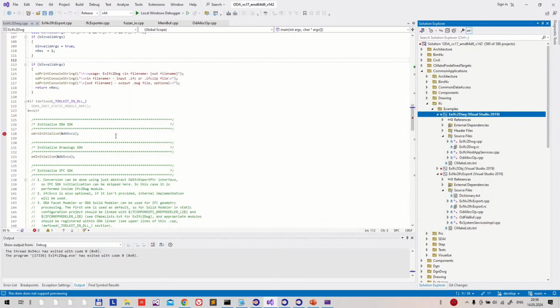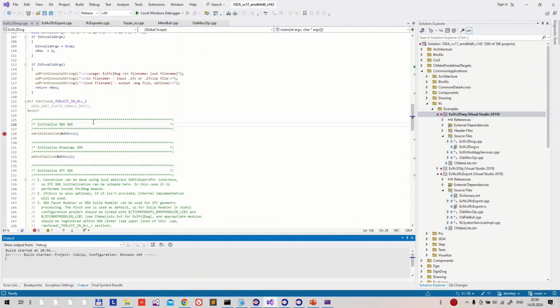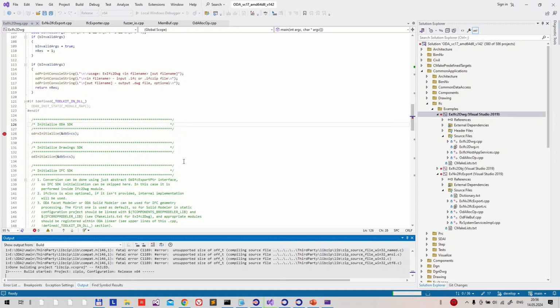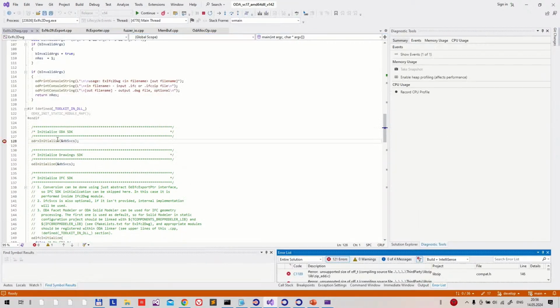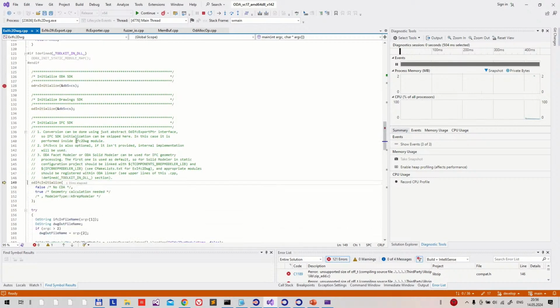And now export to DWG, from IFC to DWG. Let us launch the IFC to DWG export procedure.